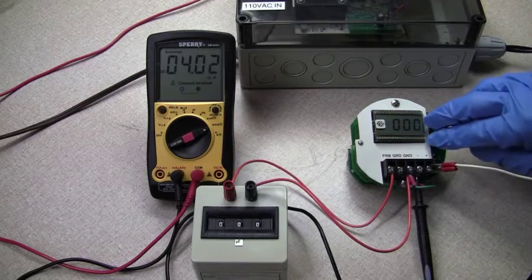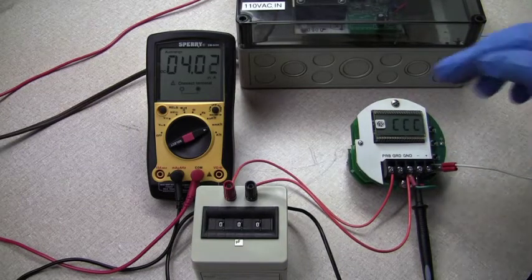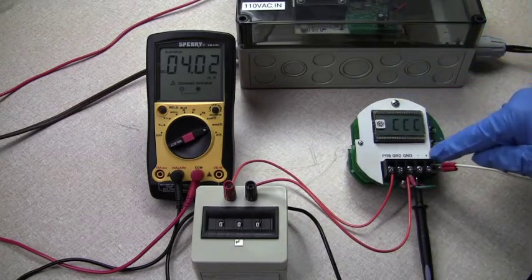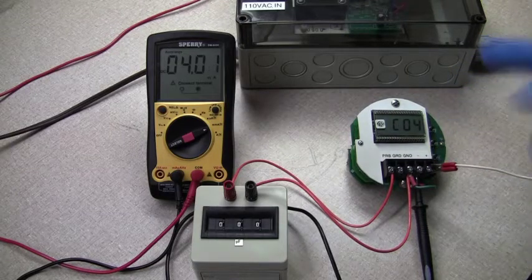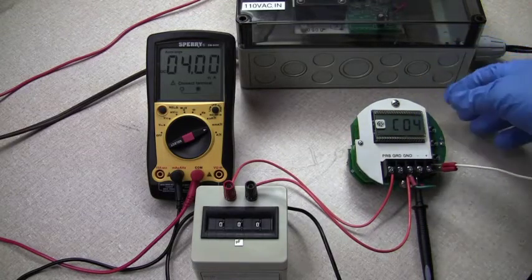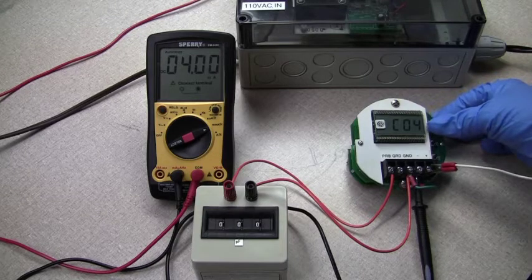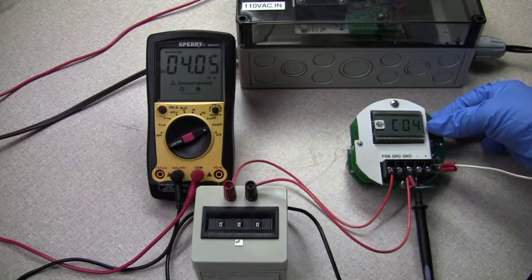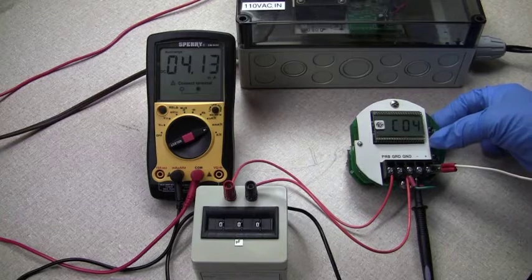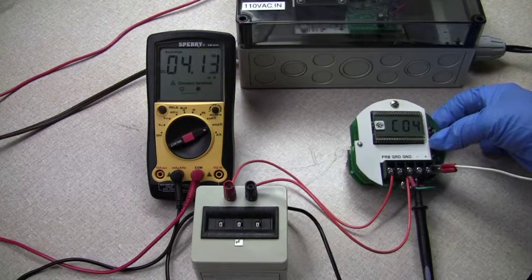What we're going to do is hit SW1 and SW2 at the same time. Three C's will pop up and SW3. This is calibration mode. We're setting our 4 milliamp. So as you can see if I push the SW1 button I can toggle it upward and the SW2 button I can toggle it downward.